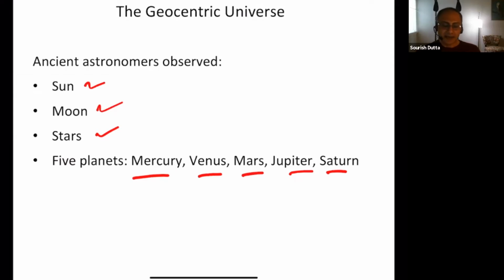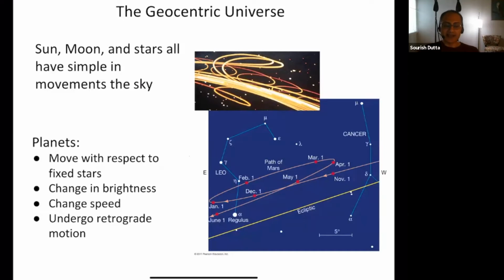All right. Now, the sun and the moon and the stars have simple movements in the sky. So the sun rises in the east, sets in the west. The moon also does something similar. And the stars form these constellations which really don't change. They only change from season to season. And we discussed in the last chapter why that happens. Like, they only change over the course of a year, but it's fairly predictable. Like, you'll see Orion in December, and then Orion will gradually disappear, but it will come back again in December. You'll see it again. So the sun, the moon, and the stars, to them, had simple motions.